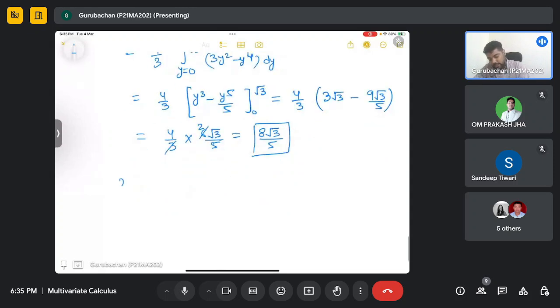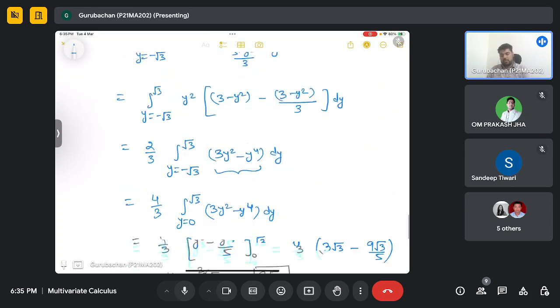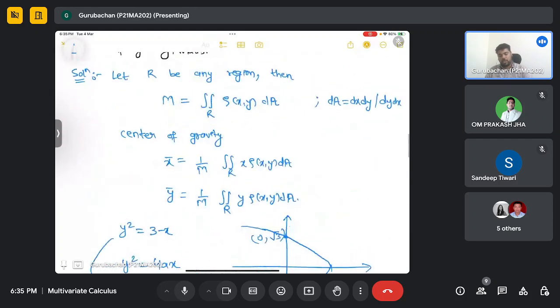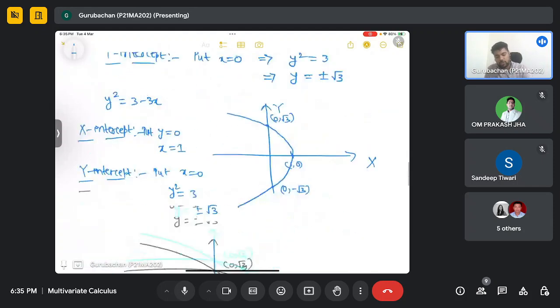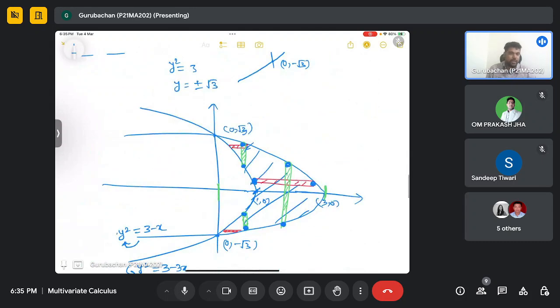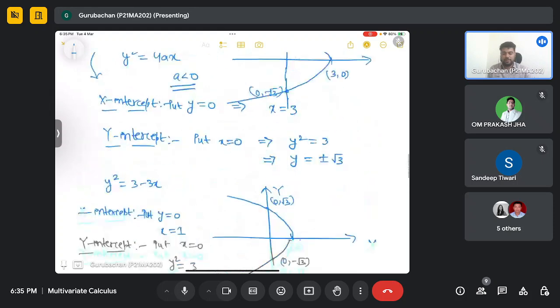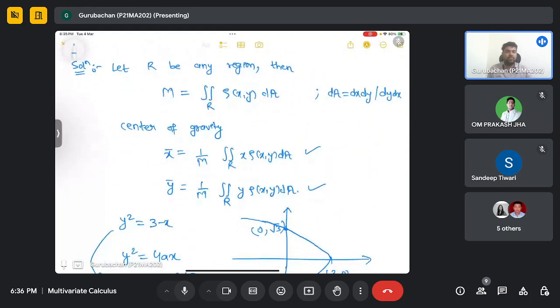So what is our next task? To calculate the center of gravity, x bar and y bar. Calculate it this time by yourself. Again, I'm saying in case of x bar and y bar also, there can be two methods to solve this integration. And again, we will take this horizontal strip since it will break the integral into only one integration. Otherwise, it will break into three integrations, and then we have to solve that. It will take more time. So be smart in solving this integration. You know the formula of x bar, y bar, and you know the value of m also. So integrate it and tell me what the answer is.